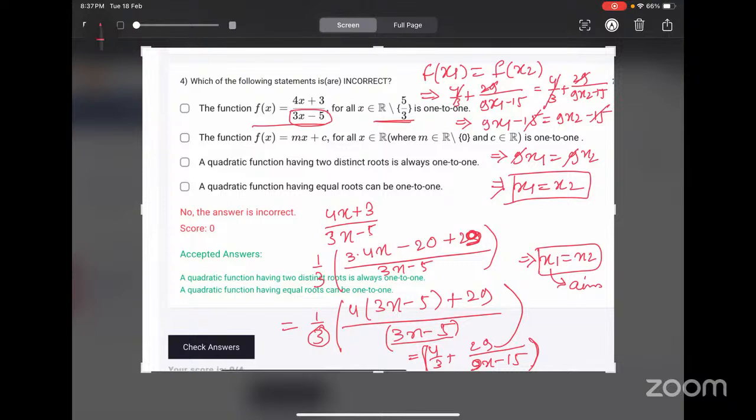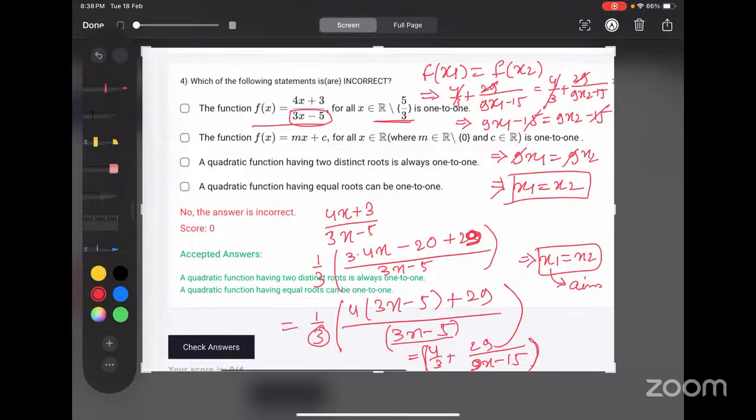Ma'am, is all this necessary to actually understand and do this sum, or shall we directly say it? See, the thing is, this is a process. In this process, you can solve this type of thing. If you do this even 3 to 4 times, you will be used to it. So this is one of the processes. I will show you a different process to reach the destination, right?